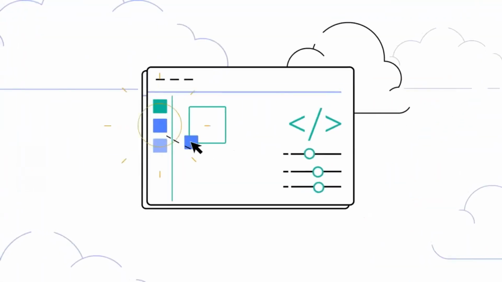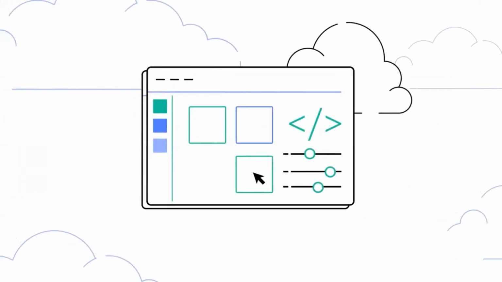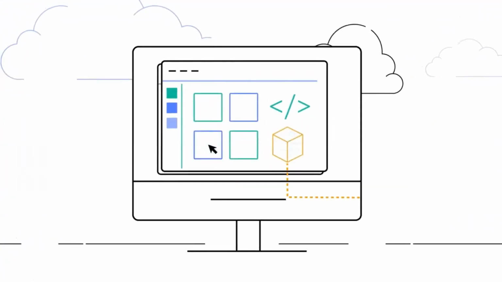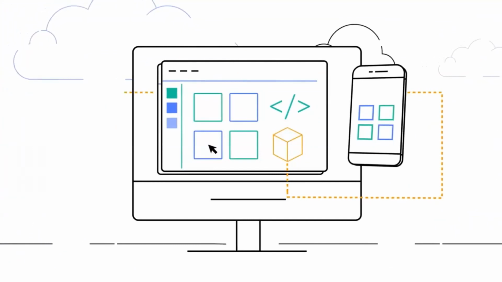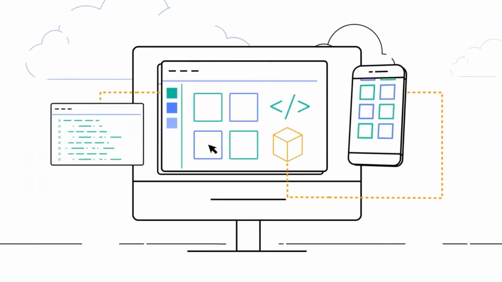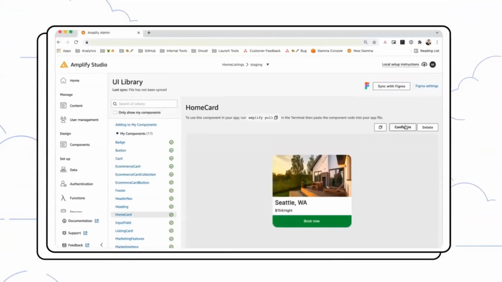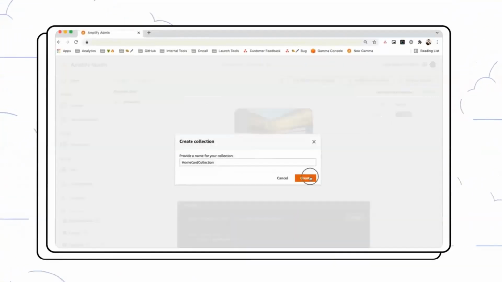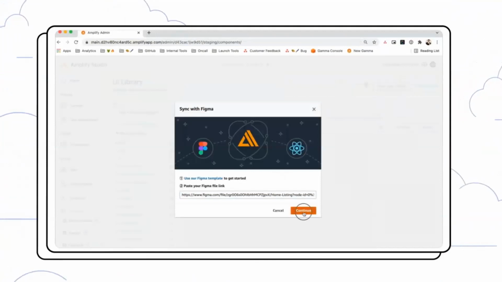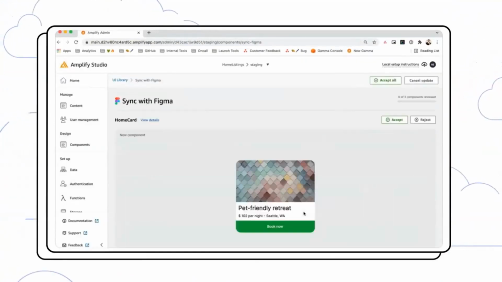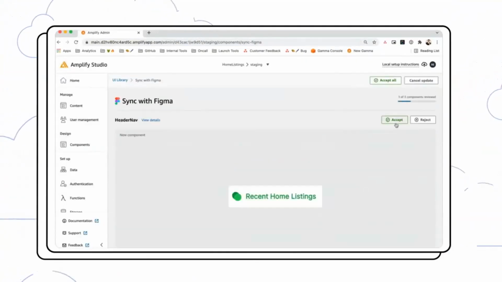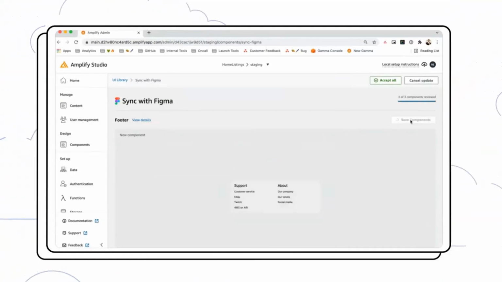visual development environment in AWS Amplify that makes creating a full-stack web or mobile app, both a front-end UI and back-end, fast and easy. Instead of writing front-end component code from scratch, you can quickly choose from dozens of UI components for popular features. These UI components are also available within Figma, so your designer can create and customize them, and they can be imported into Studio as code.